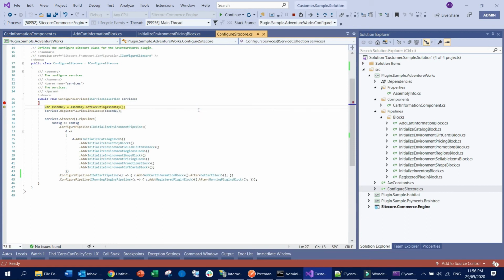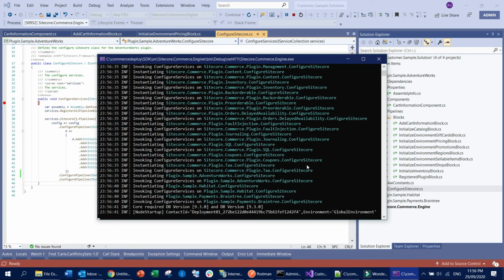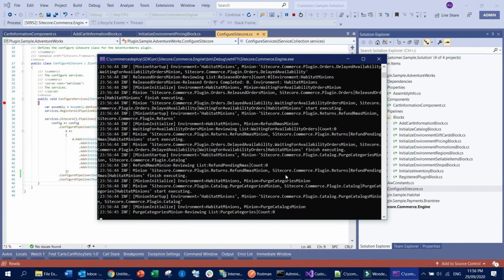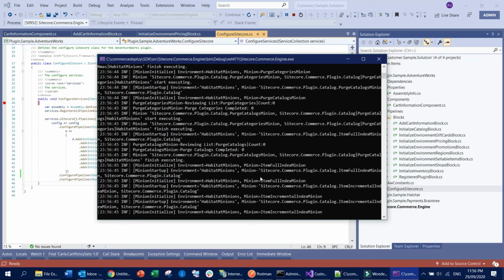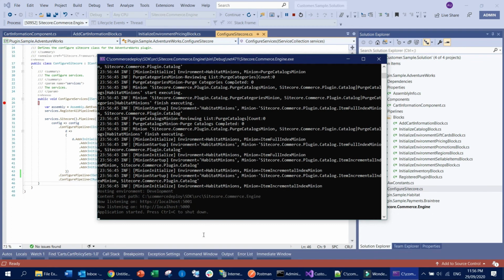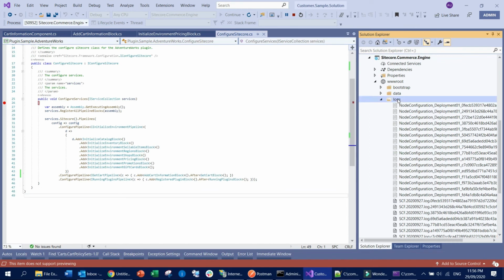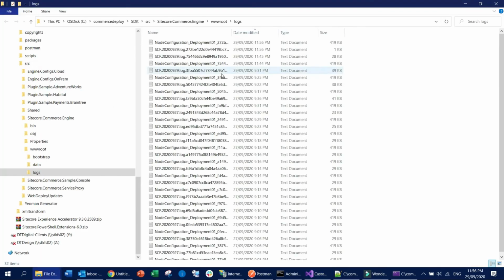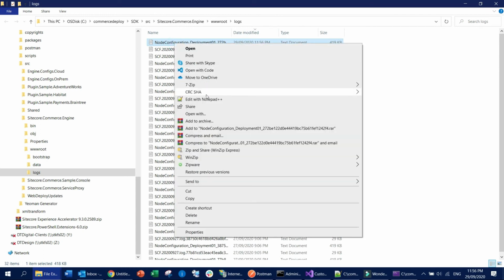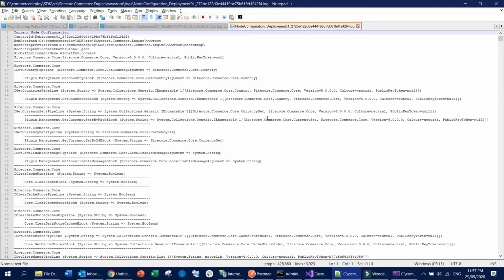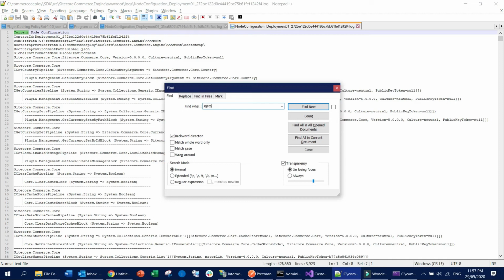You can see it will be executing this one, then F5. When it says the application successfully runs, we'll go to the log folder, take the very latest node configuration file, open it, and jump into the getCart pipeline.